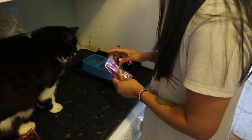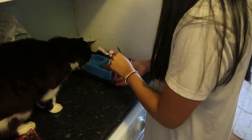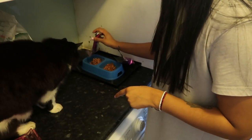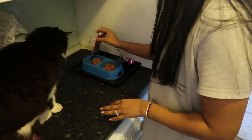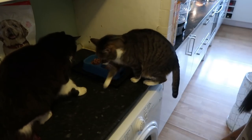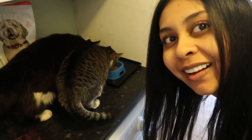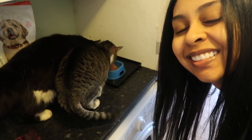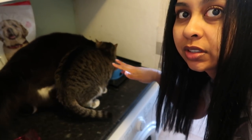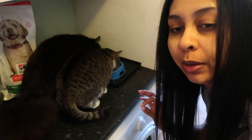This one gets so impatient - when he gets impatient he gets really frustrated and starts attacking my other cat, Sky. This one's Chichi, I don't really show them much. I have to watch over them because otherwise he'll eat her food, because she doesn't eat much but he won't let her eat. Anyway, let's get back to the banana bread.